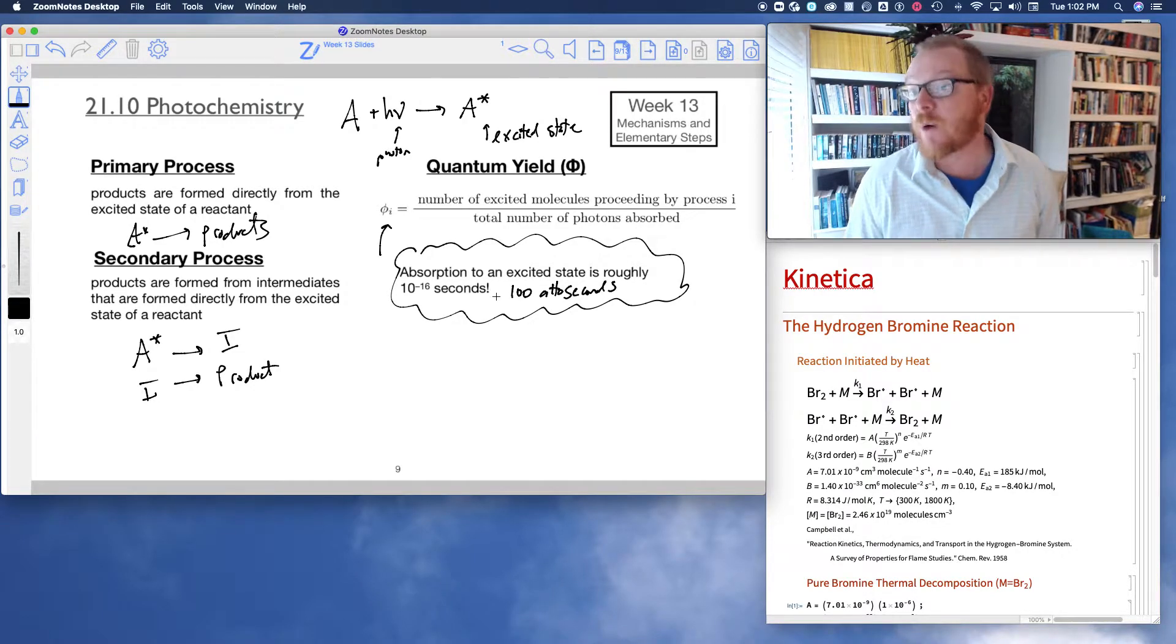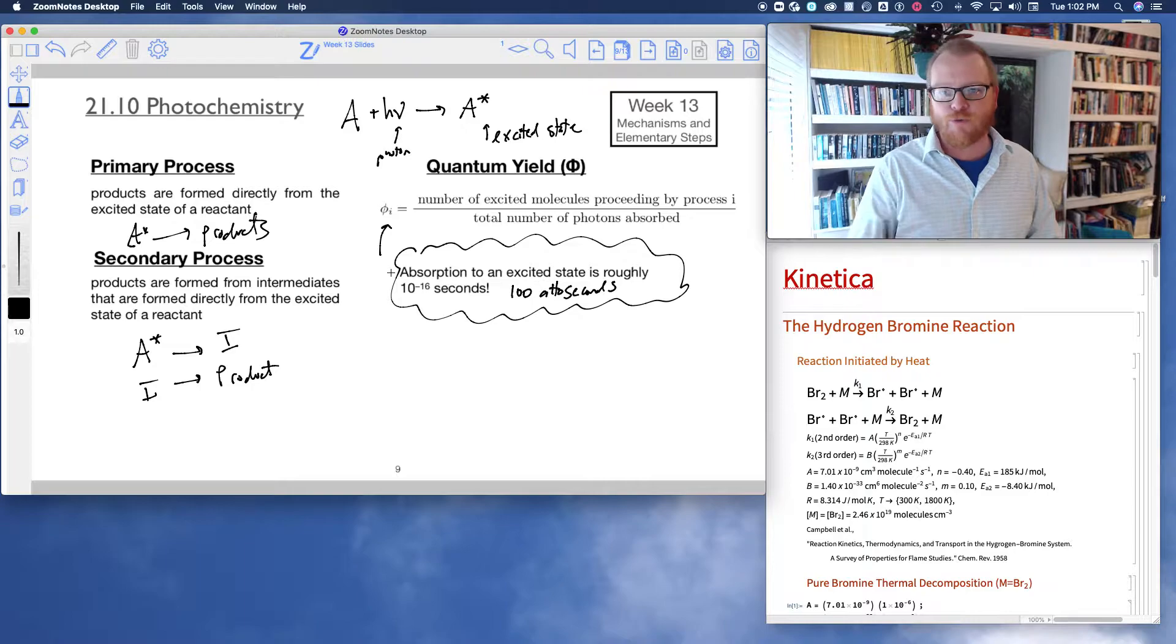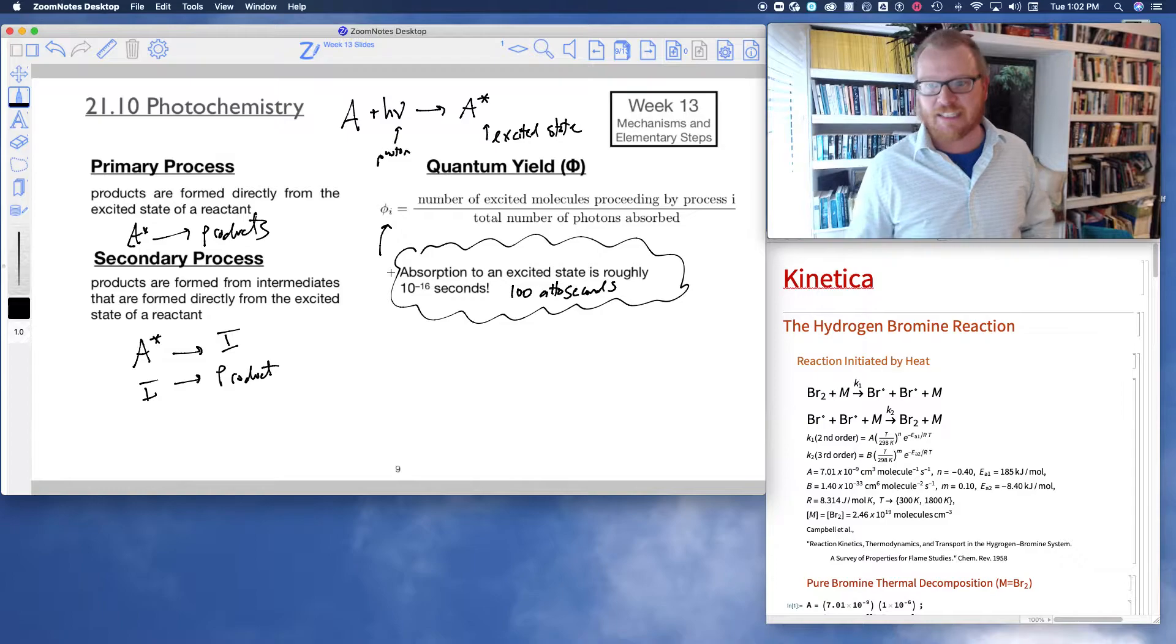So then suppose, what happens to the other photons? Well, suppose some of them lead into the molecule undergoing fluorescence, or phosphorescence, or inter-systems crossings, or all of those lovely things you learn about in a Jablonski diagram. I think mostly you learn that in Chem 441. We will do Jablonski diagrams in Chem 362. So you're going to see Jablonski diagrams again.